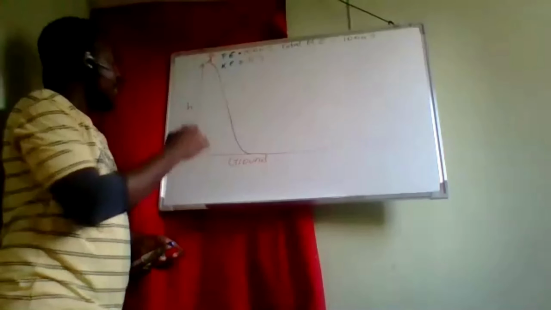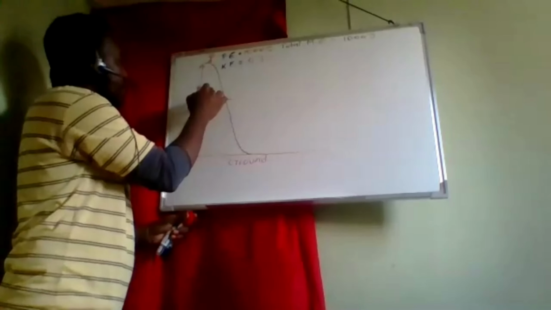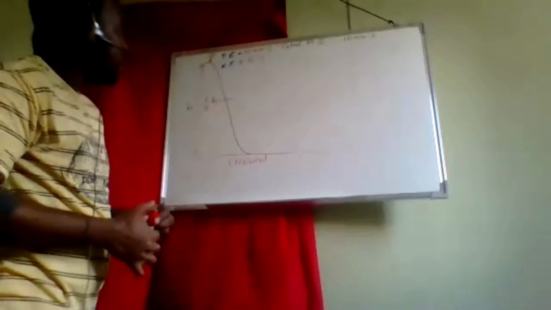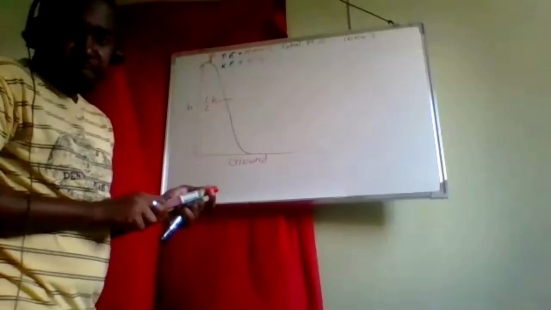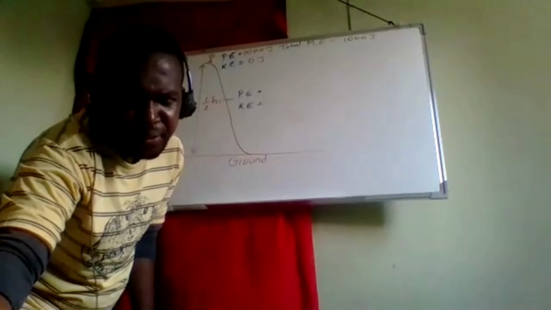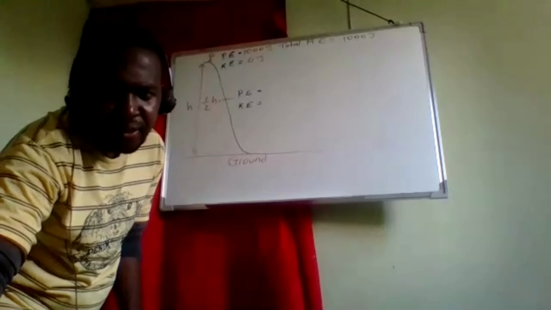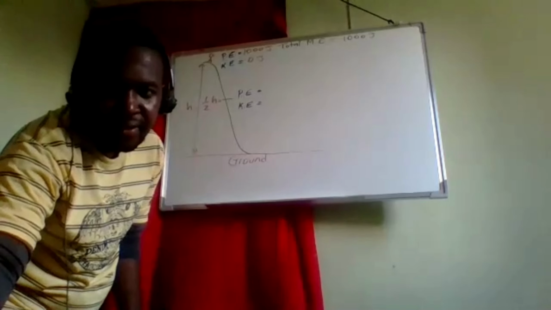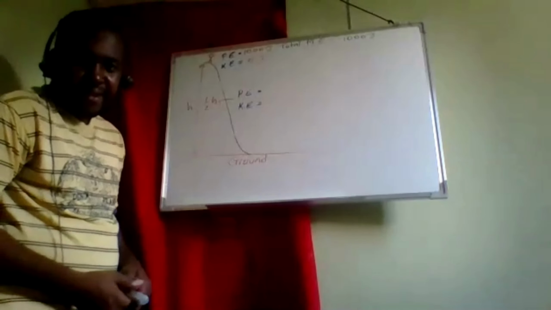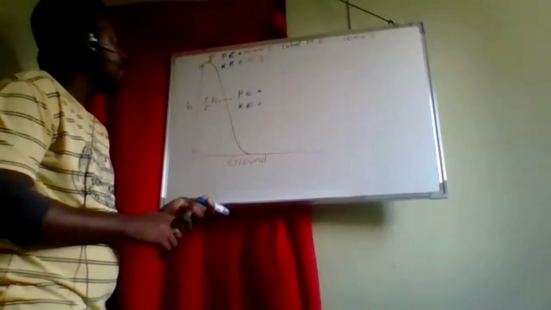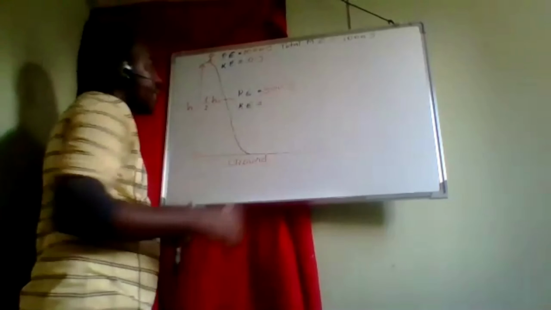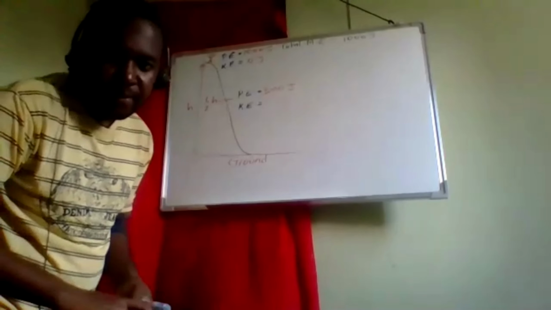All right, so let's use halfway. So we are at half the height at this point here. Can we tell what potential and kinetic will be? So halfway through the journey, what would be the potential energy? 0. All right, someone gave 0. Are there any other answers? All right, 500. 500, all right, so 500 is indeed correct. So if potential energy is 500, then our kinetic energy will be 500 as well.